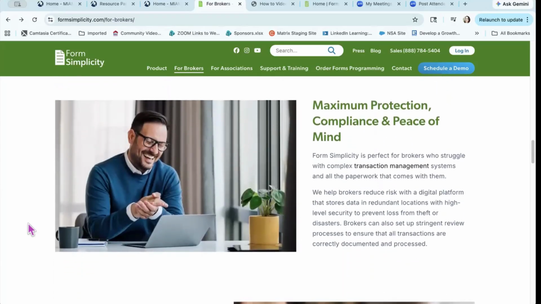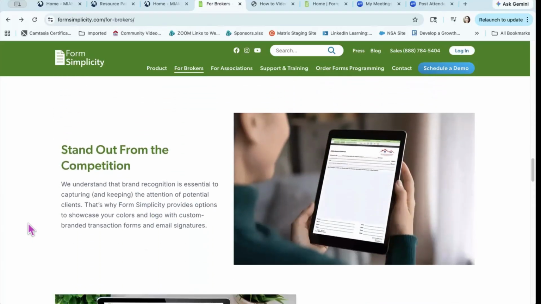Okay, of course, you can maximize protection for your office and you can also create compliance. Now, how could you create compliance? In today's class, we will be creating broker-wide packages together. So I'll show you how you can do that. We're also able to create broker transaction management checklists that your agents can follow and you can review so that the mandatory forms, as per your office, that need to be in place are there before any approvals.